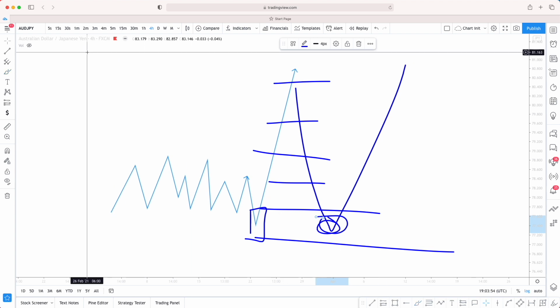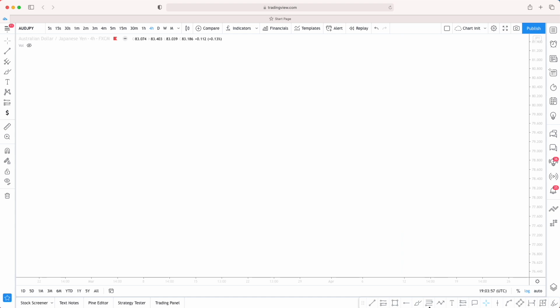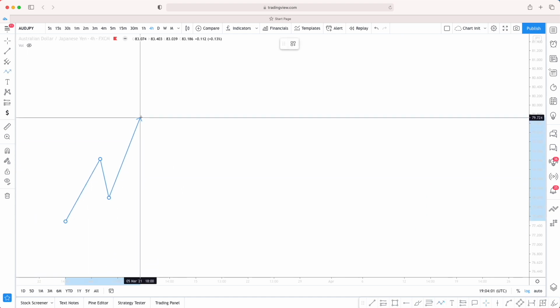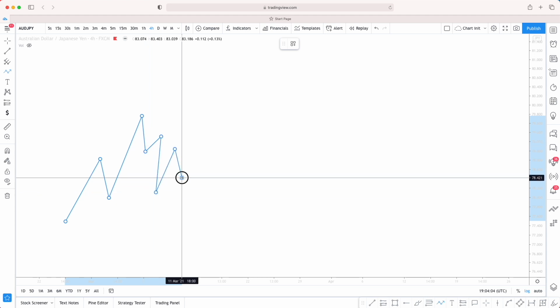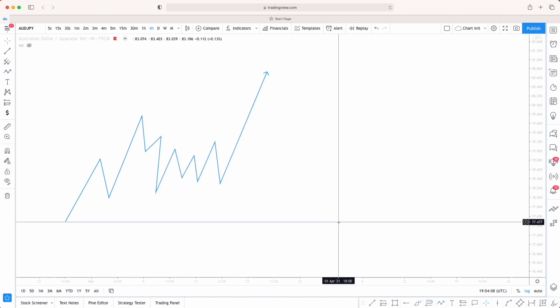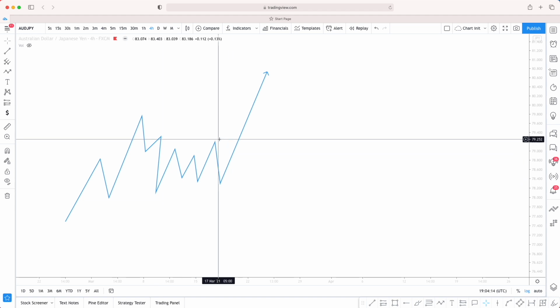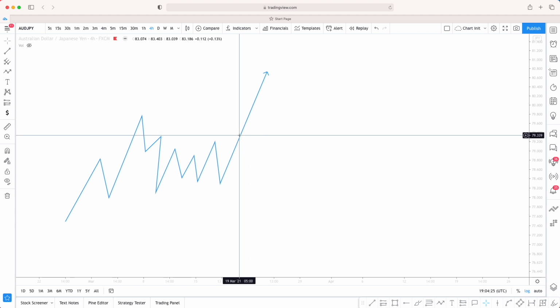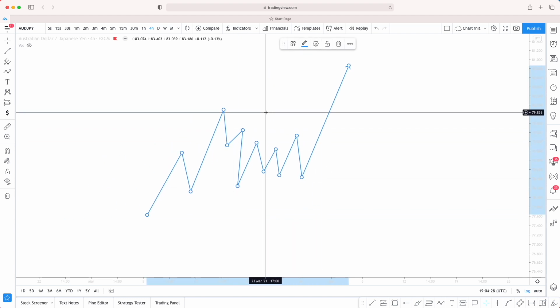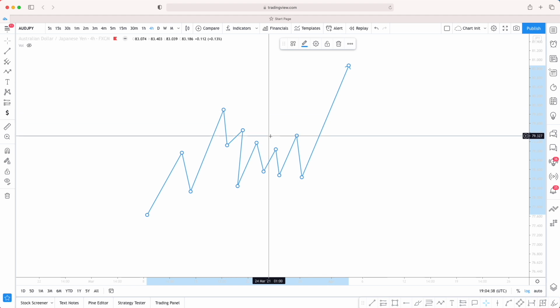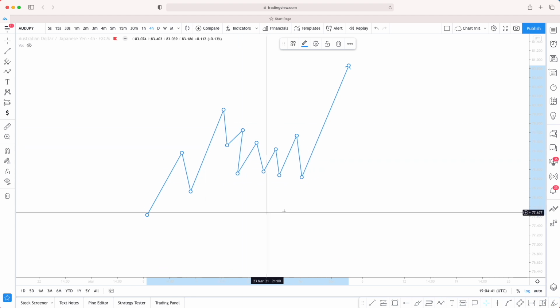Now, with that being said, now that you've understood the bigger picture, when you get a market like this, you have an impulsive move, then a corrective phase, and then another impulse. Take a step back and have a look at some of your trades and see, have you been trading within the range? If you have, this has just corrected what you've been doing wrong this whole time. So I suggest taking your time and looking at your previous trades, trying to understand why you've been taking out at break even. Have you been entering too soon? Have you not been patient enough? Have you been entering during a consolidation phase, which is generally the pullback or a corrective phase in the market?